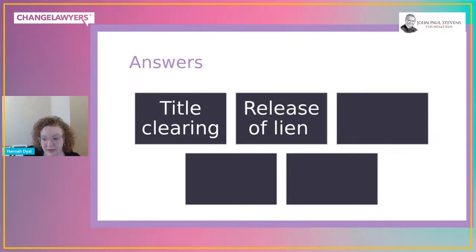This lien might need to be released. Does she actually still owe money? Perhaps, and I've seen cases like this. Perhaps the debt's been paid, the lien has been paid off, but the bank or whoever it was that held the lien never released it. So we need to work on getting that done.